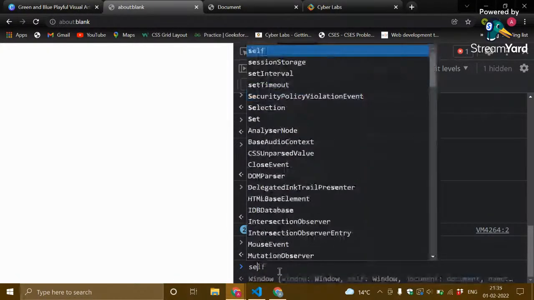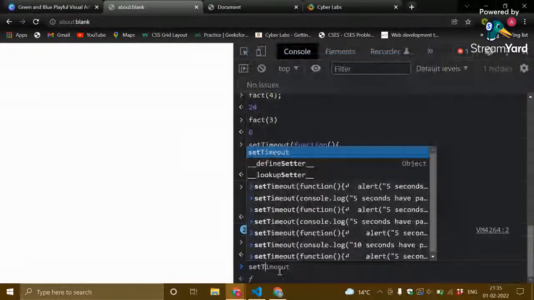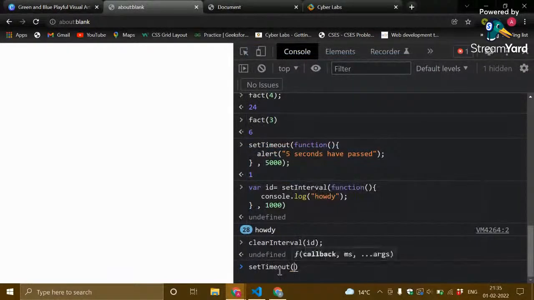Let me give an example. Set timeout, console.log, 5 seconds have passed, and I'm going to call this after 5 seconds. Now, can you tell what will happen if I hit enter? Write in the chat box.